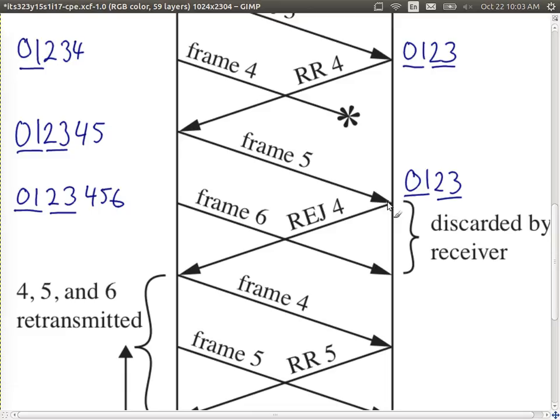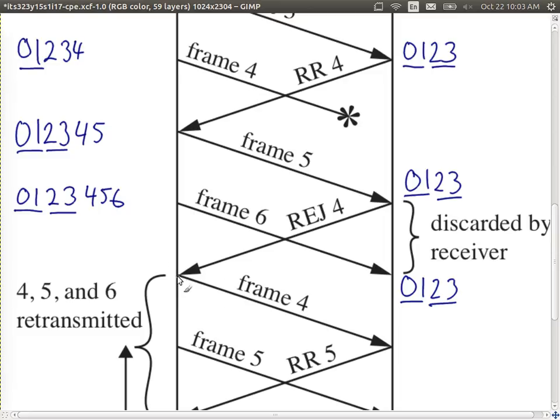We send back that reject message. So even at this point, what we've received is 0, 1, 2, and 3. And they've been successfully ACKed. What happens when we receive the reject message? A has transmitted 0 through to 6. 4, 5, and 6 have not yet been ACKed. But then it receives a special message saying B is still expecting 4. And the reject indicates something has gone wrong.